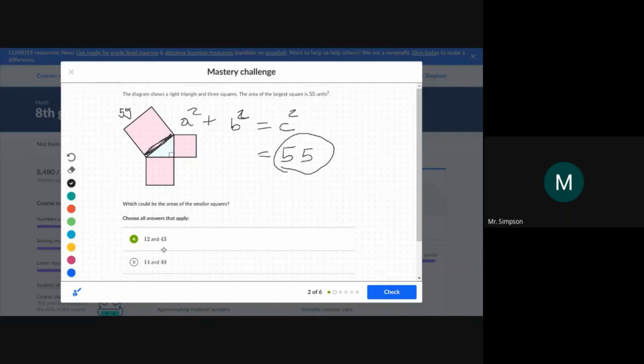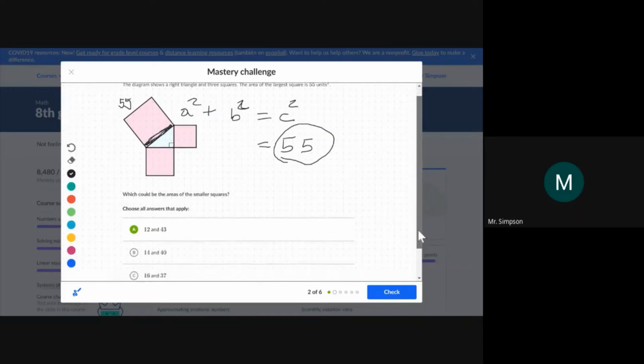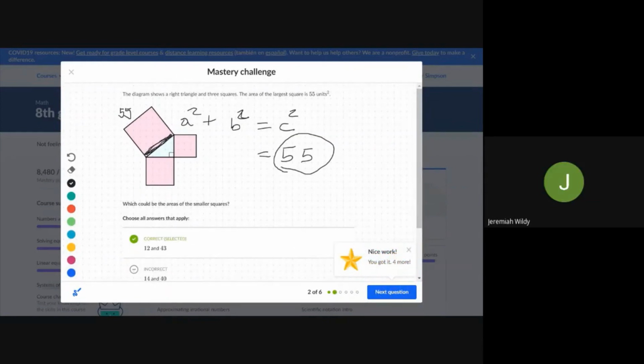Again, this equation is called the Pythagorean Theorem, or Pythagoras rule. It says A squared plus B squared equals C squared. So the longest side squared should be equal to the two shorter sides squared and added together. Now let's see if this agrees with the answer they want from us. So let's check, and that's correct. Good. The important thing to remember is when you're working with triangles, to know the formula A squared plus B squared equals C squared. That's very, very important. All right, let's move on to the next question.